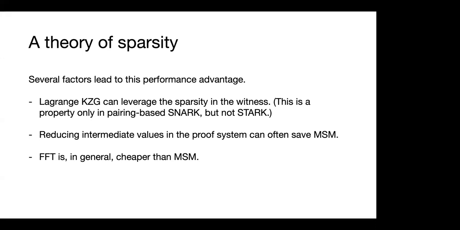And the second thing is that reducing intermediate variables in the proof system usually can help you save MSM, because think about the entire proof system. The main change is that my width is shorter. And all these elements that I'm not including in the width are also never the real part of the width. The width doesn't need to remember the intermediate values of the hash function, because these can be derived from other width variables. Here, I'm basically trying to reduce the redundancy of the width polynomial.